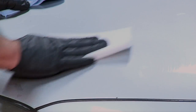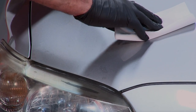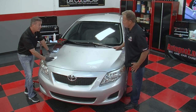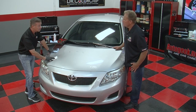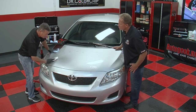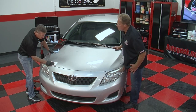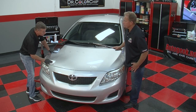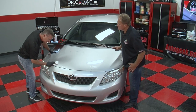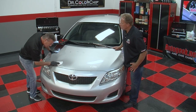If you use the fingertips, and again, right now what I'm doing is I'm going over these areas of dried paint, and I'm letting the Sealac activate the paint. By activating the paint, I mean it's softening the paint. And it takes about 30 to 45 seconds for that to occur. And I continue to just lightly wipe. And as you do this, you can slowly begin to see the excess paint coming away. Now, if I push too hard, what will happen is the paint will come out of the chip and you'll have to do it over. So I'm lightly buffing. And I can slowly begin to see that excess paint coming off.